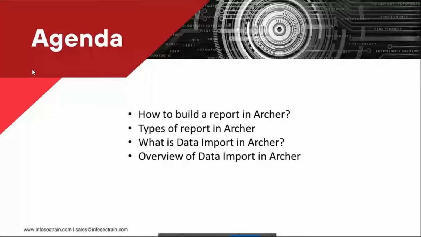Then we did an overview of the majority of the crucial and important fields in Archer. We saw the values list field, date field, text field. Then we also saw the numeric field, right? And then at the end, we had an overview of the application builder reports. So application builder reports usually provide a summary of the entire application, the fields within the application, right? And it could be used for a bunch of purposes.